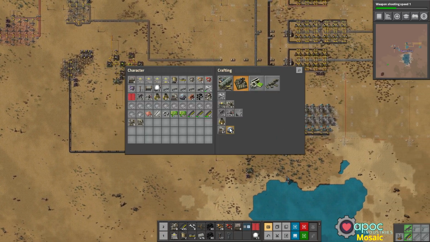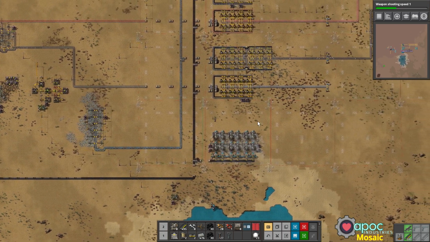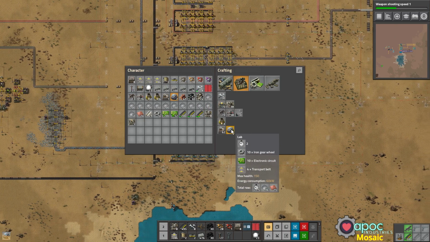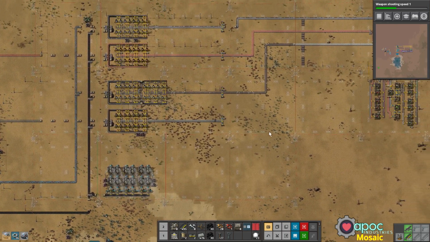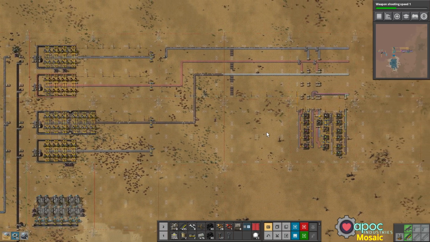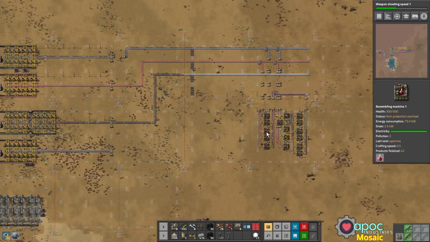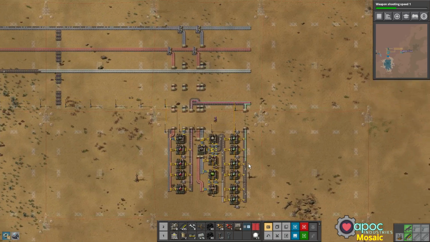Okay, so what was I saying? We need labs. How many labs? I don't know how many labs. Let's find out. We're going to need probably at least 12. We'll start with that. This would be a lot better if we had some paths. We have a lot of bricks saved up, but we don't have any paths laid down yet.